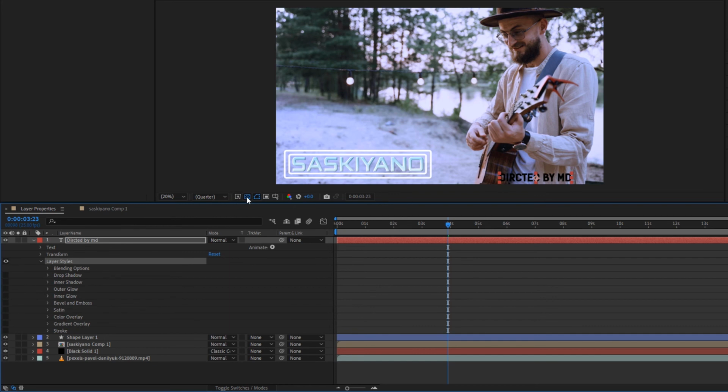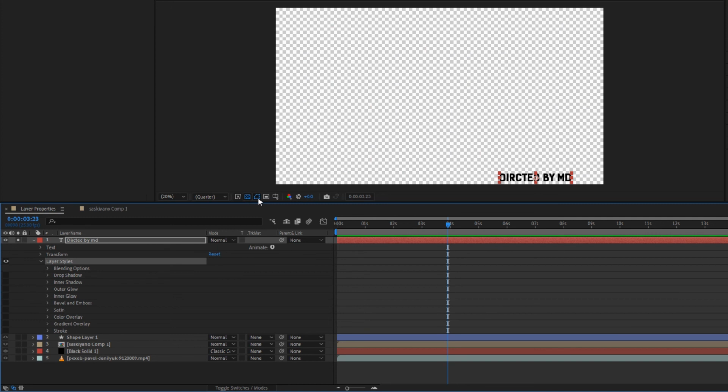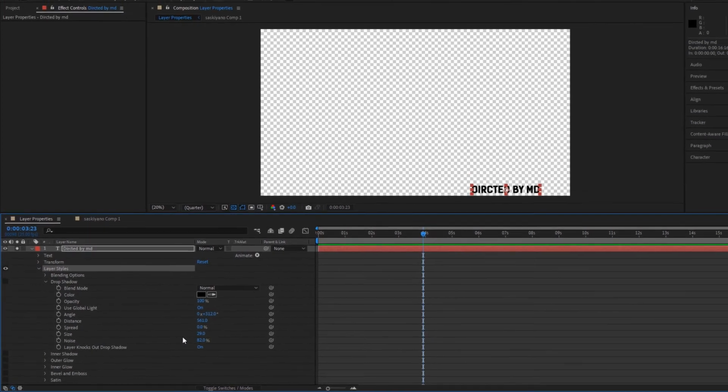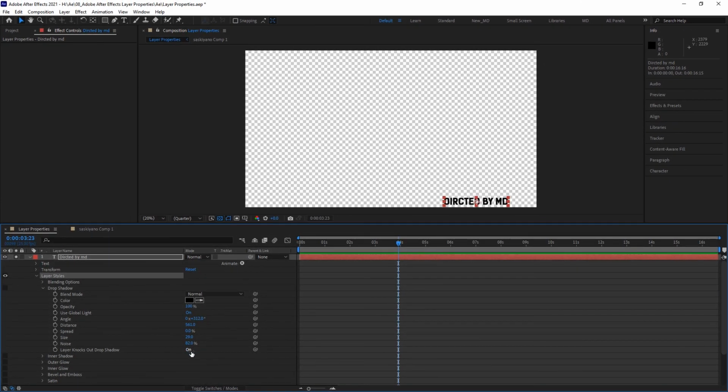If I turn on the transparency grid here with that layer soloed, you can see that this is a text layer and it has a basic drop shadow. And I have all of the properties associated with that drop shadow available right here in the layer properties. And they're available nowhere else. They don't show up in the effects controls because it's not an effect. It's a layer style. And you have to adjust that down here.